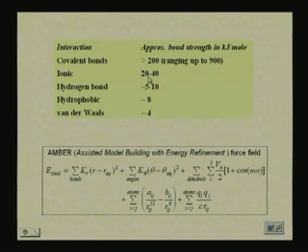Ionic bonds are 20 to 40 kilojoules per mole. Hydrogen bonds are approximately 5 to 10 kilojoules per mole. Hydrophobic interactions are 8, van der Waals are approximately 4. Okay? But when we consider a combination of the large number of hydrogen bonds, van der Waals or hydrophobic interactions that are possible, they add up together, making it a strong folded structure because of the multitude of interactions that are possible.